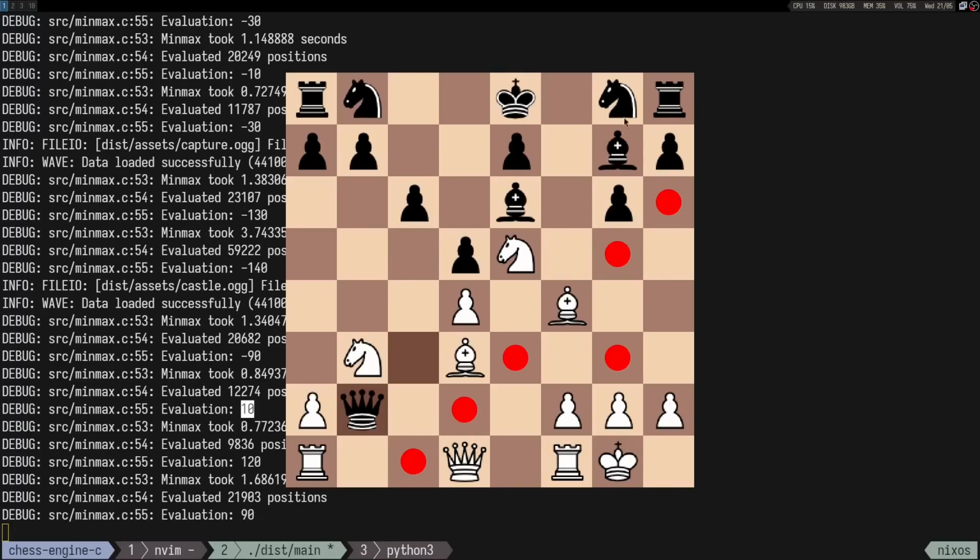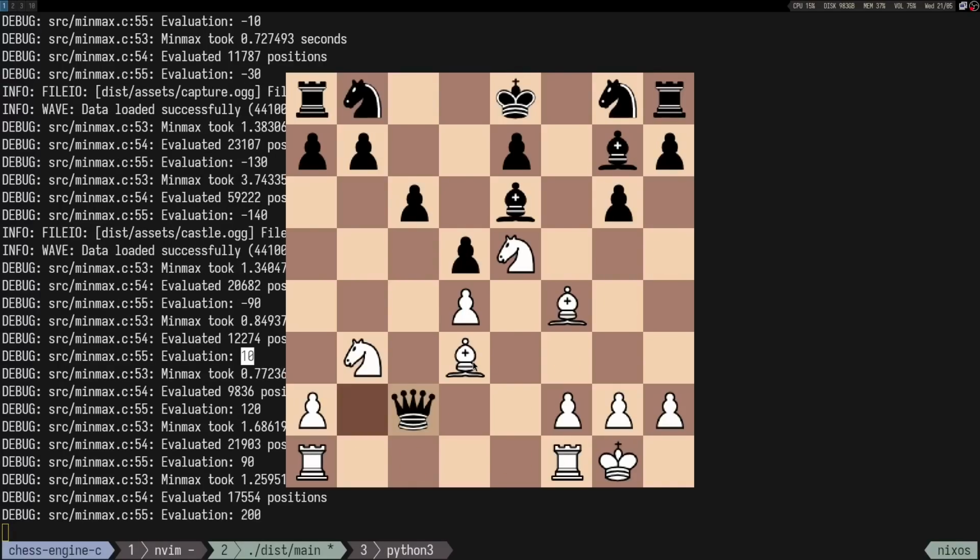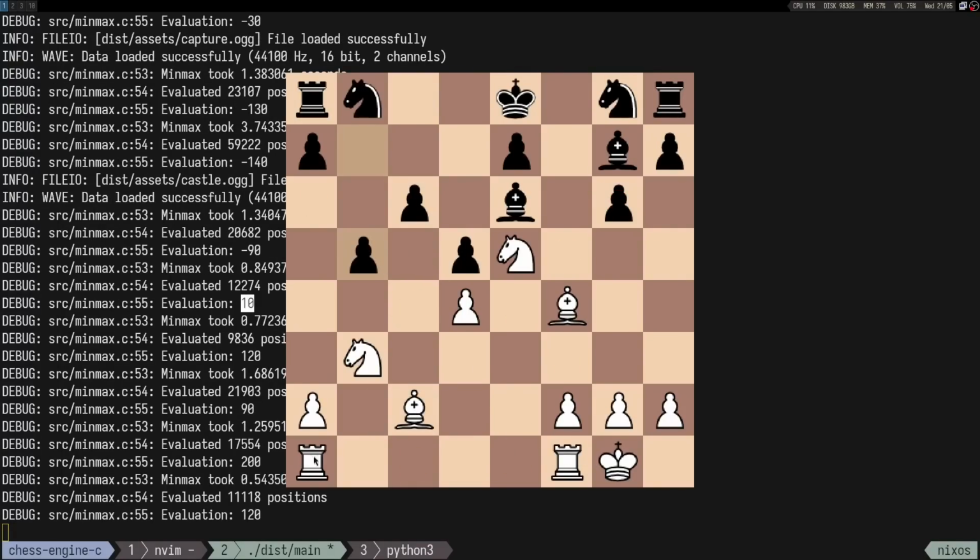Anyway, but it still doesn't want to castle or do useful stuff. Maybe get rid of the. Now it moves a bit. I mean, it's much faster if we compile with O3, so that's kind of cool.